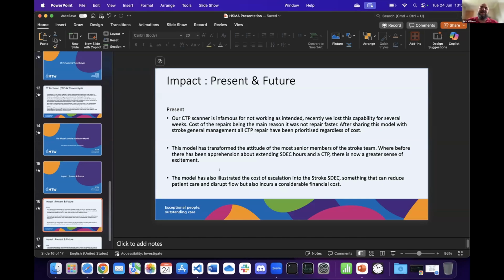escalating into your SDEC. So currently what happens is when the ward is very busy, we escalate into our SDEC and it clogs it. So it means that you can't same day discharge any patients, which then creates a cycle of escalation because you can't get patients out earlier. You never empty your ward, so you're always full, which is kind of the state that we're in now.